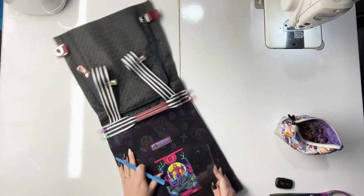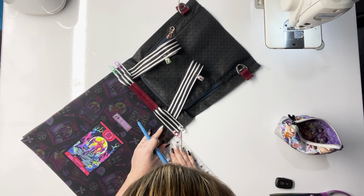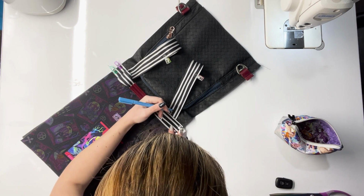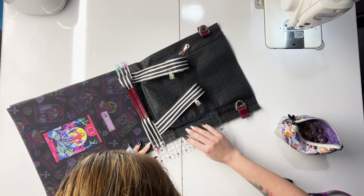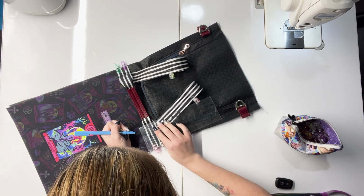We're going to repeat the same on the other side, where we're going to measure 1 inch from the edge, and then 2 inches up from that mark. And then we're going to marky, marky, marky. And then draw your line. Ba-dam. Same on this one.